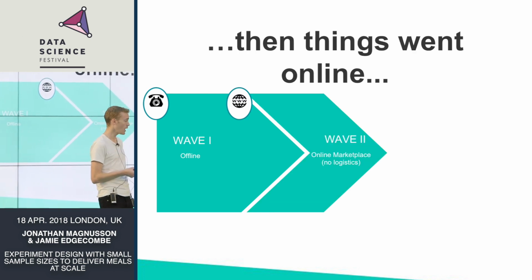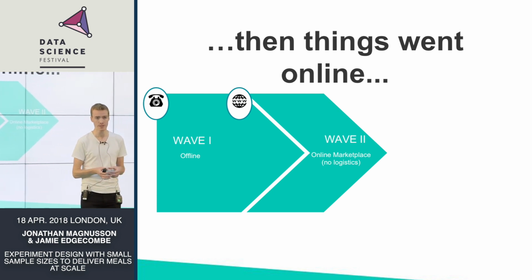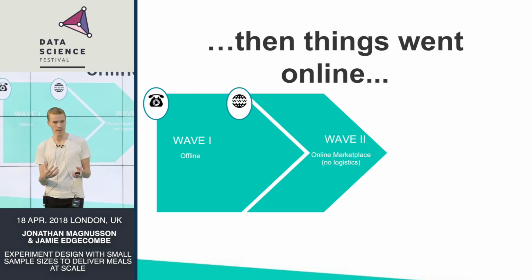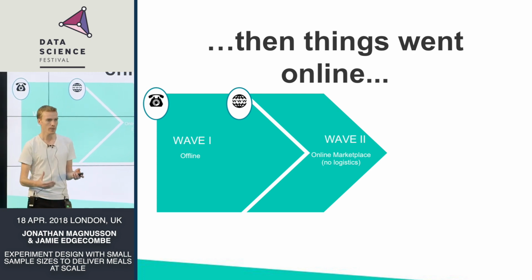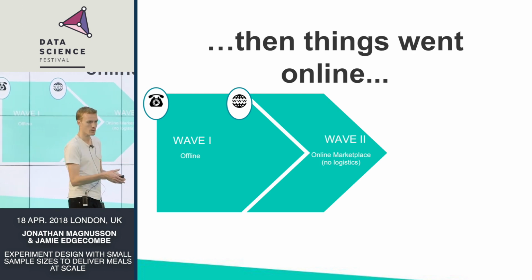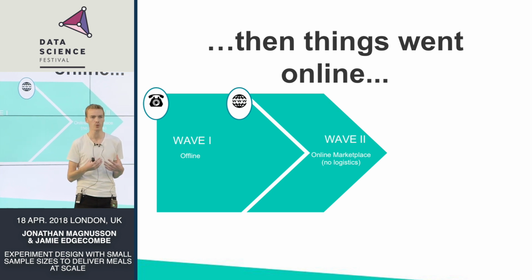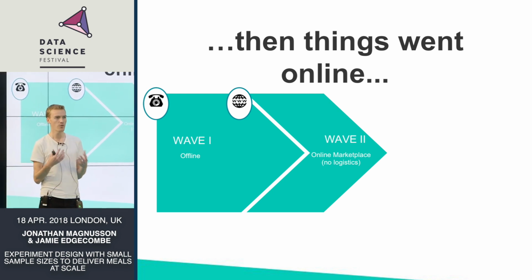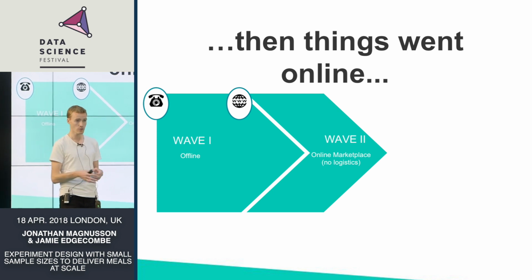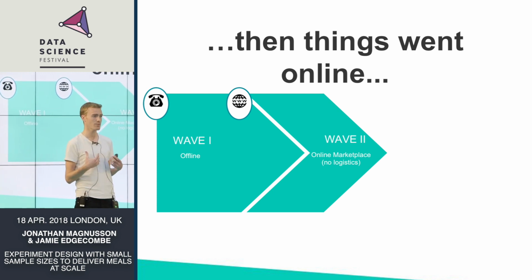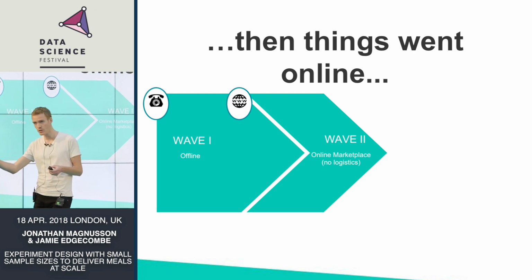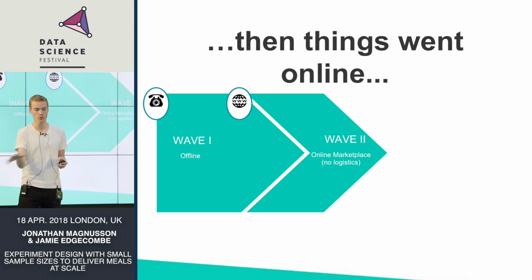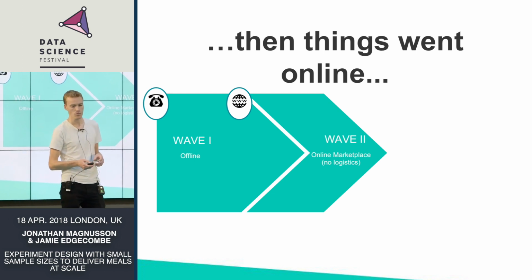After that came the online marketplaces. Restaurants would be able to put up their menu on a web page, and people would be able to order, restaurants would get more orders, and things were getting more convenient. But there was still nothing provided as a service to restaurants in terms of delivering that food. They would still have to take care of that themselves. Someone from the pizzeria or whatever restaurant would have to do the delivery themselves.